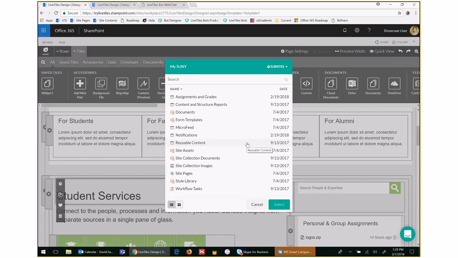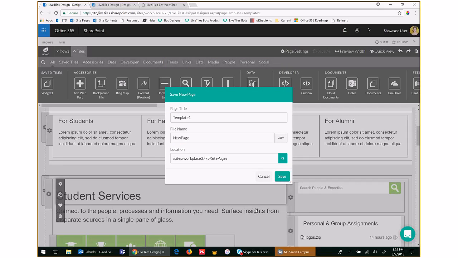There's obviously much more I could show you, but with limited time, I'll stop there. The core operation of LiveTiles design and how it really allows you to build out very compelling portals very quickly and at much lower cost and risk compared to custom development. So I'm going to stop there and pause for any questions from the folks on the call.